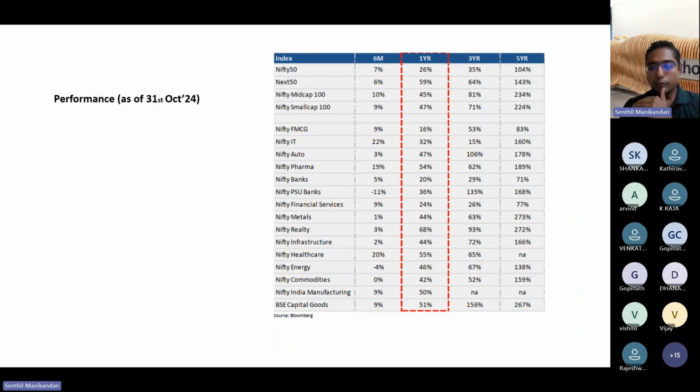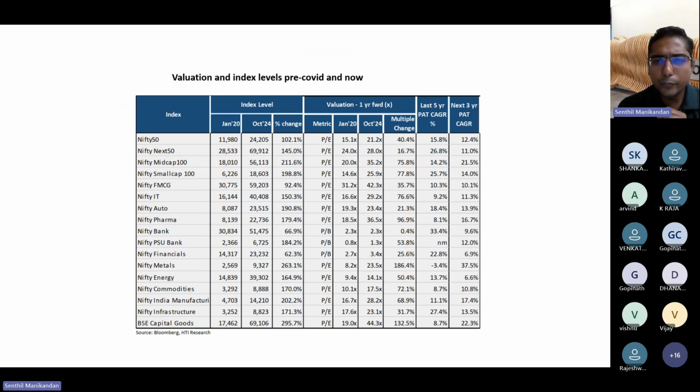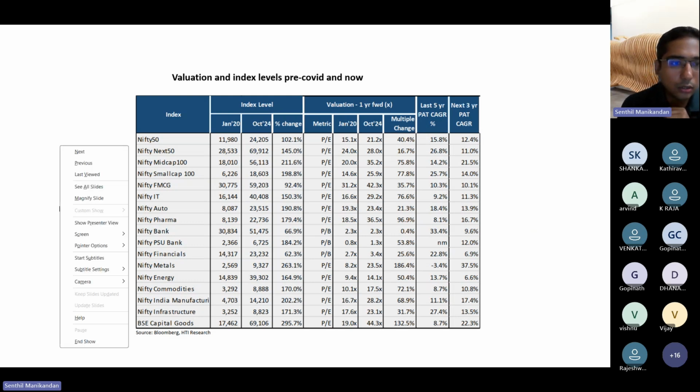So what are the key drivers that have to be looked at when projecting the next 3-5 years earnings cycle? One could be, as we saw, the macro side. Another could be the overall base that has already formed in the businesses. In that construct, you have to look at the multiples. So if you can see here, like this.